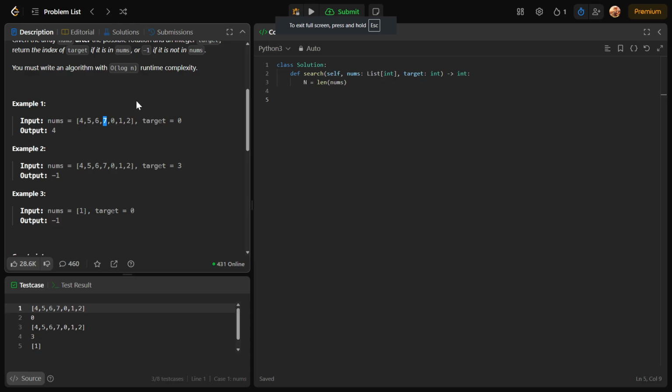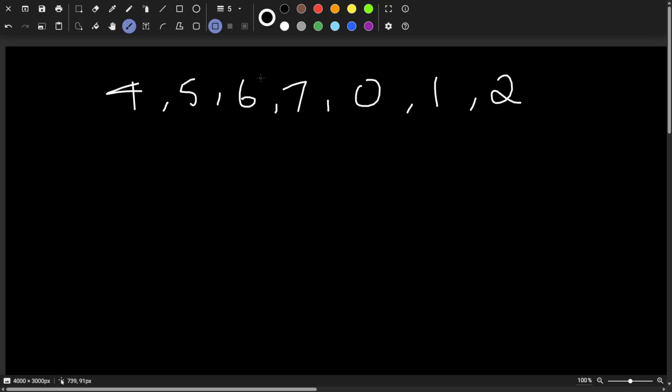Okay. So let's say we have 4, 5, 6, 7, 0, 1, 2. While performing binary search, we have this value stored.